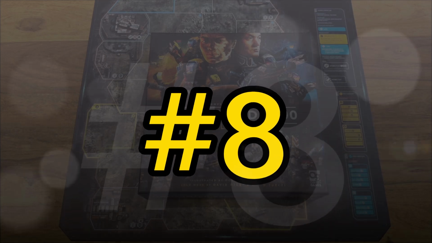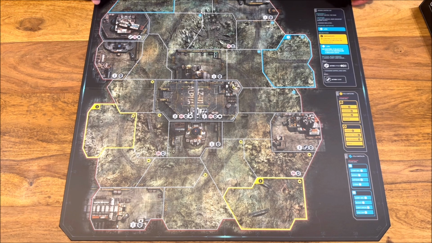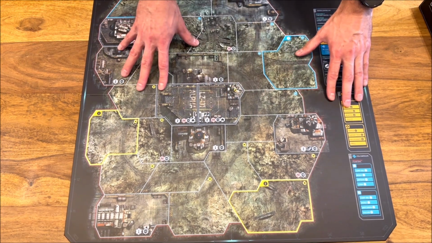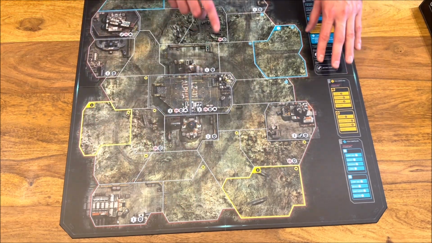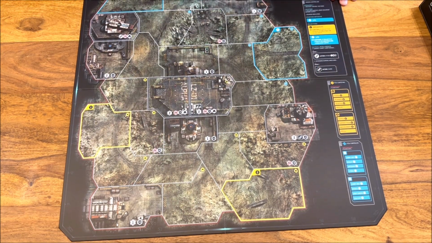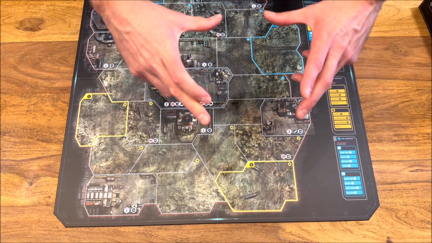Number 8, we have pre-produced maps. So guys, for the first time we don't assemble it from the small pieces like in previous installments. These were usually rectangles, or in case of Battle of Britain, these were hexes, big hexes.